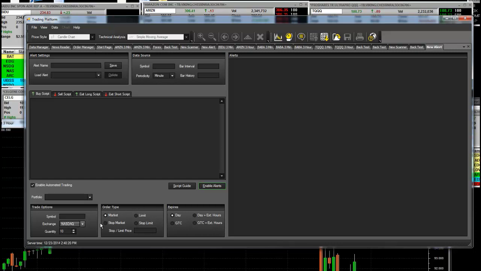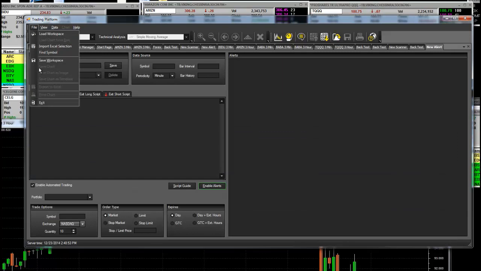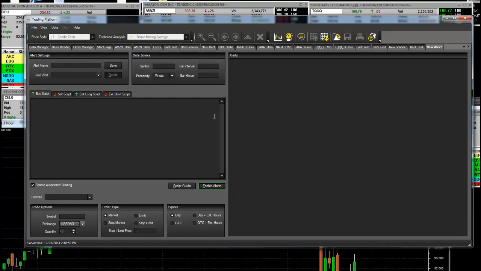Over here, the order type, well, we have a very sophisticated ordering system that will be added to this on the first of the year so that you will be able to get ahead of the day trader and lots of traders with the execution entry at a limit price and or sell price. So here, this is just the introductory of many things that this can do. And you can build your own workspaces over here, and you can save them, title them. So you have a very robust execution system with Charting Platform.